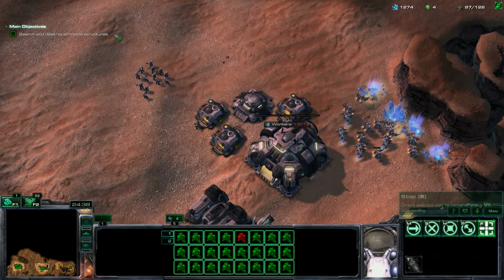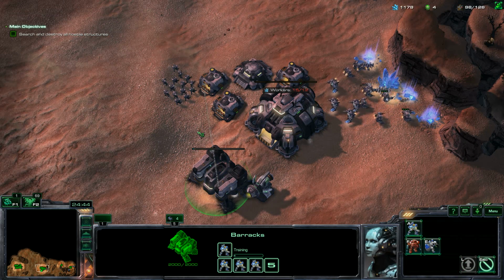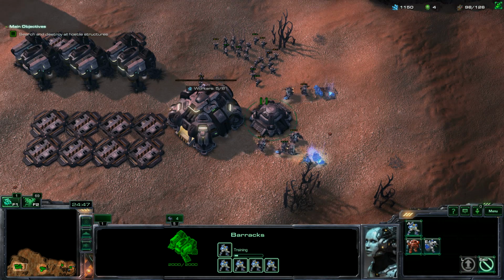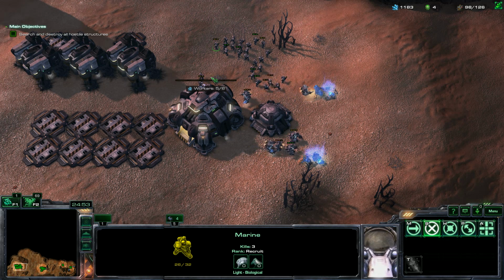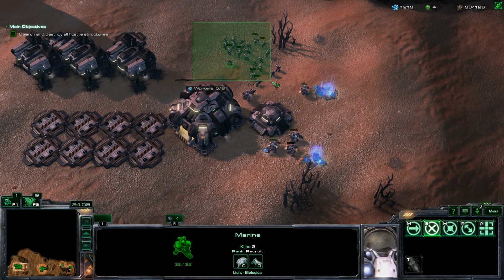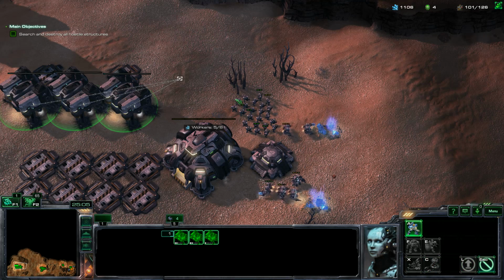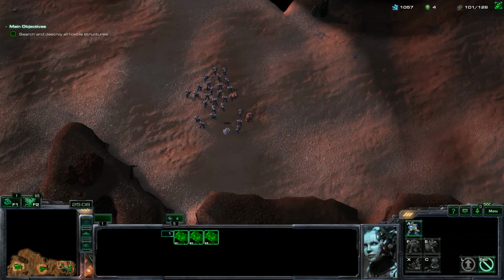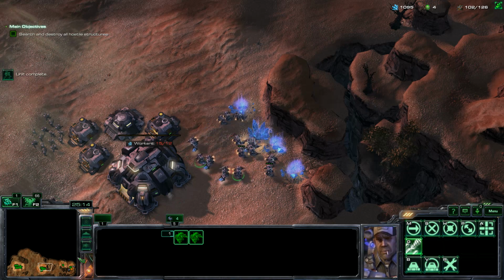Okay, good work, team. Keep making Marines. Okay, the weakest Marines hop in the bunker, for I am benevolent. Okay, that should keep this base covered, and we can keep making Marines here, and eventually this group can move out separately.